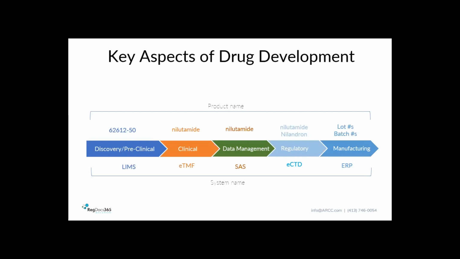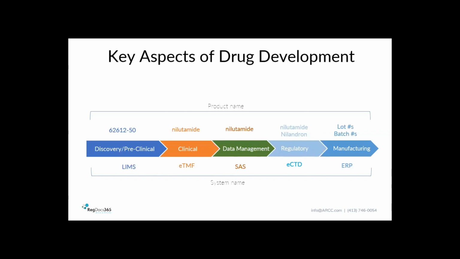Early on, we have LIMS, laboratory information management systems, that are generating some of that data or using some of that data to put that along the cycle. And then when you get into clinical, you're typically going to be doing things with the trial master file. A clinical trial is typically always documented per what is now a CDISC standard, which is the eTMF spec. Started out as a DIA reference model, but now is actually a CDISC specification. Many people in data management are using SAS or Spotfire or R or all sorts of other tools to get into that data and look at the data and put that data around.